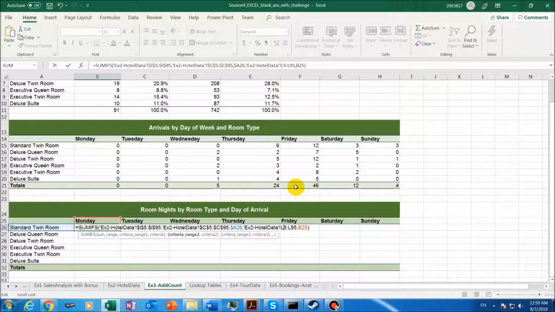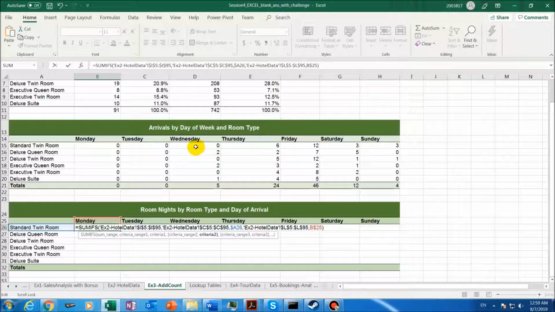Now my second criteria range, this needs to be absolute. Okay, once again, my criteria is B25 here. So I'm always going to refer to row 25 for the weekdays. So no matter which row I copy it to, this has to be fixed at row 25.